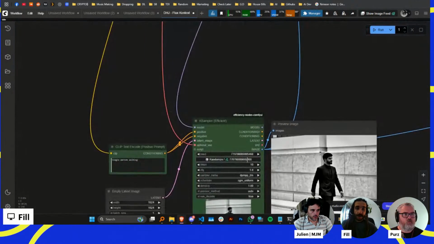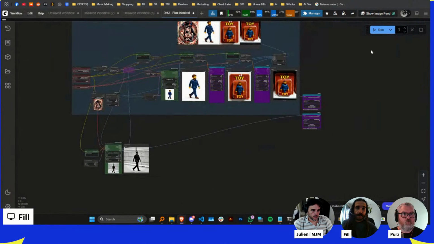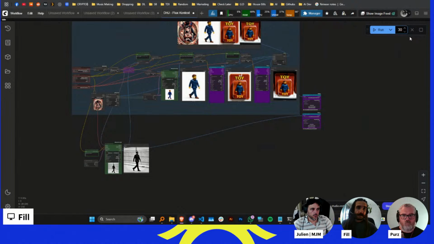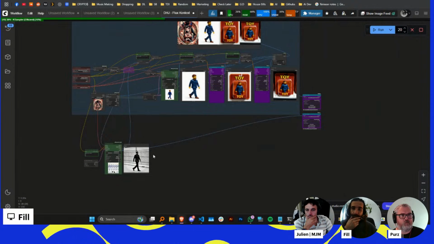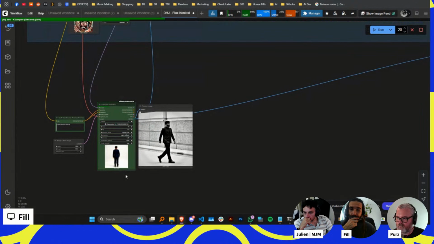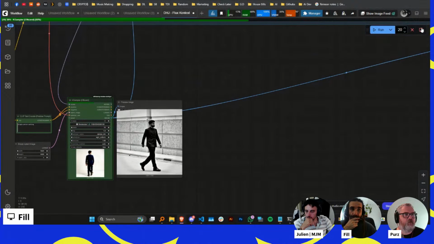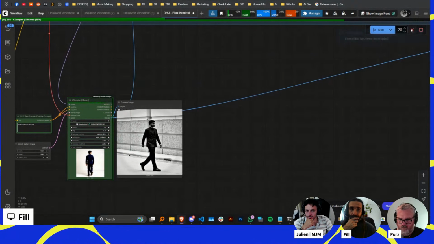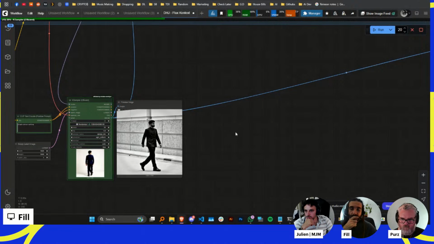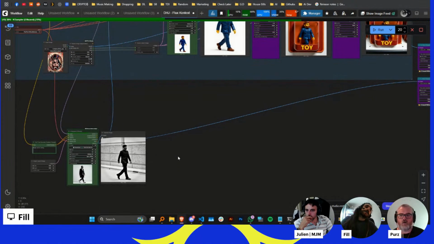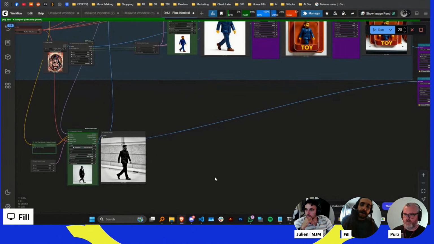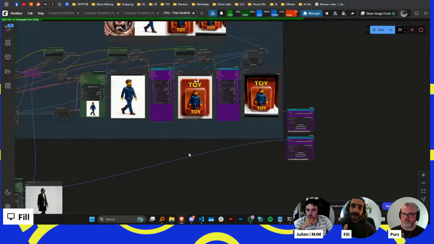Now honestly, we can just set that to random and queue it, I don't know, 30 times. Let's do 20 times. Three, 400 times, whatever. Well, it's up to you, right? In this case, it will transform people. It will skew towards turning people walking into these toys.